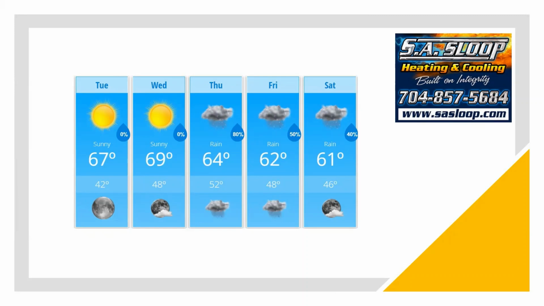For Friday, we've got a 50% chance of rain. Most of that rain will probably come through during the morning hours on Friday and then start to taper off as we go through the afternoon and evening hours. So I think the high school football games Friday night will probably be dry, but you might have mostly cloudy conditions out there. High on Friday, 62, low of 48 Friday evening.